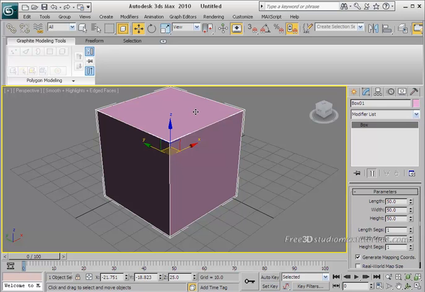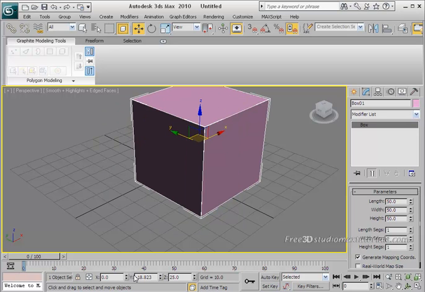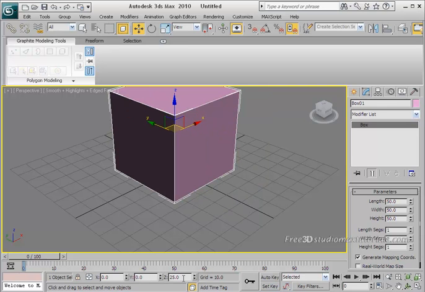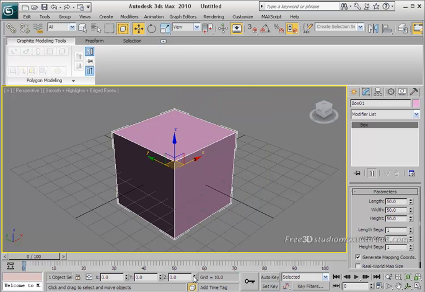So simply right-click on these little arrows. In the X axis 0, click on Y and also click on Z. The center of the box is now at the center of the world's coordinates.